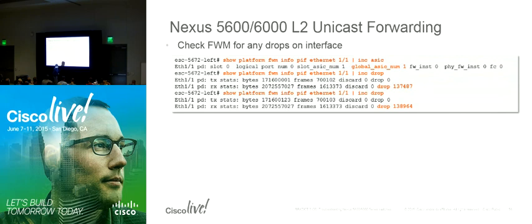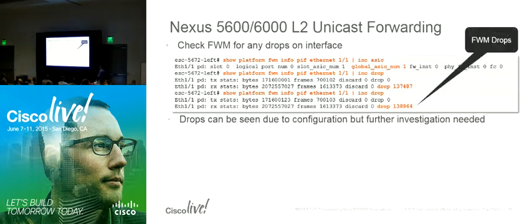Many people, if they see drops here, just conclude, oh, I found my problem, my switch is dropping packets, so we need to do something about it. A lot of people in Cisco do that too, but my answer to them is always no. Many of these drops could be expected because of the configuration. For example, if you had an access list here configured to drop the traffic, we'll count them as a drop.